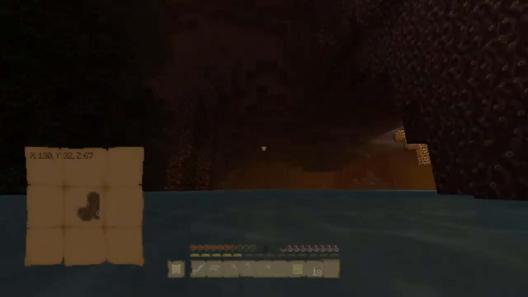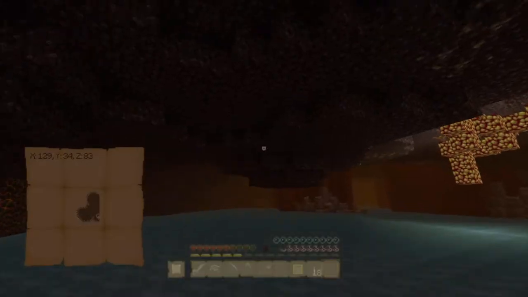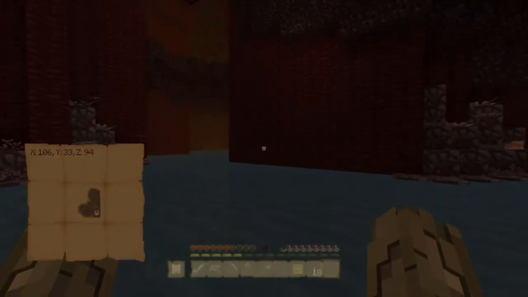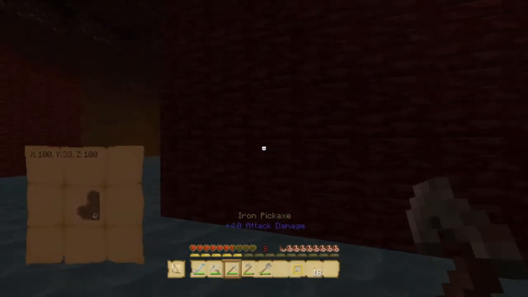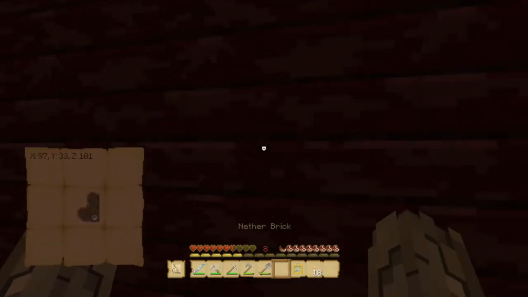So we're going along this sort of side of it then, aren't we? So there seems to be, is there like a normal Nether above us? That's always a possible thing. What are you then? You're Netherrack, aren't you? Oh, Nether bricks. Yes, you are.